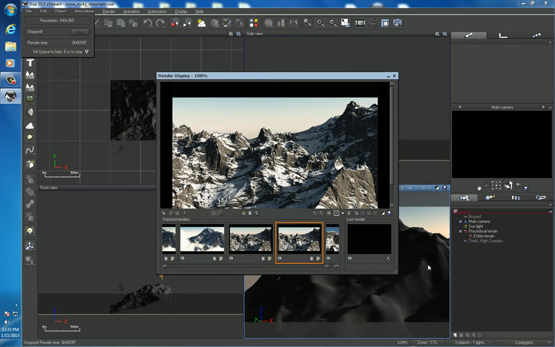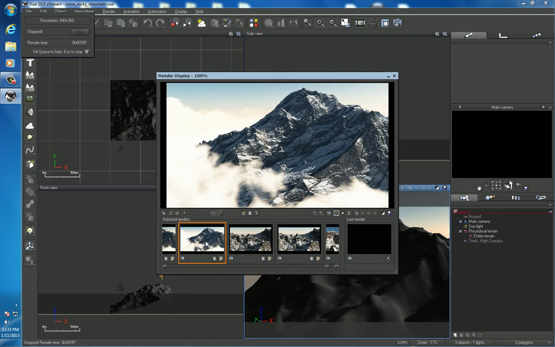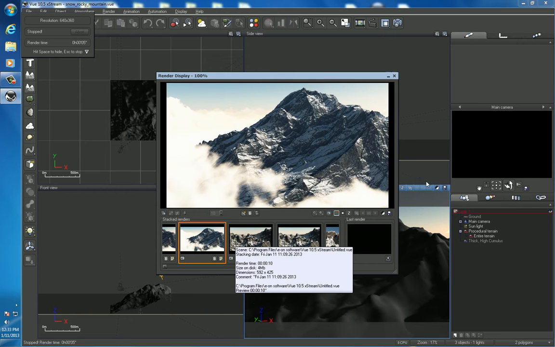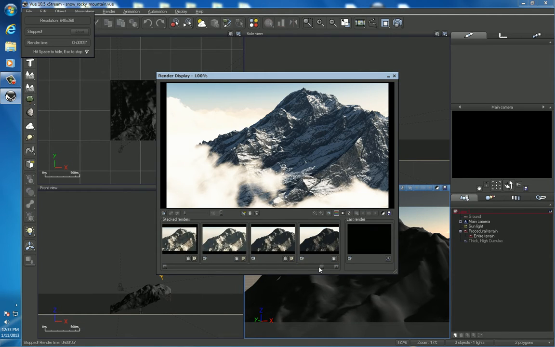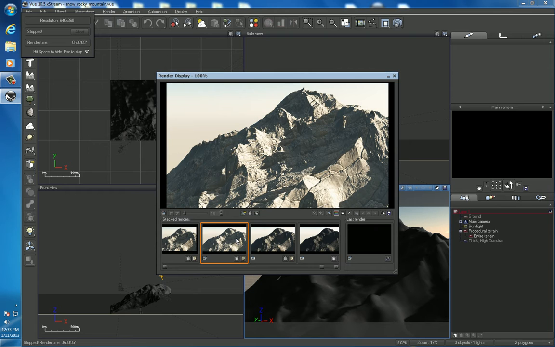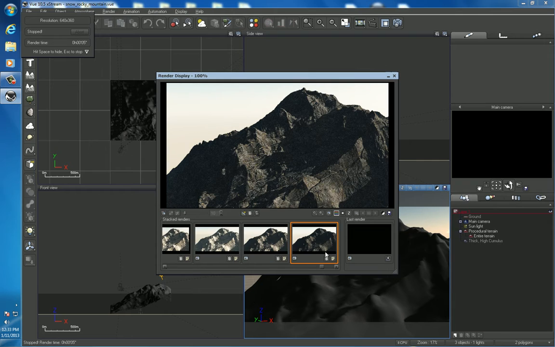So here's another example of the same kind of thing rendered out, just a preview render, and here's a final render of another example using the same kind of idea. So this kind of method can produce some fairly nice, interesting results, leading to a decent kind of final mountain.